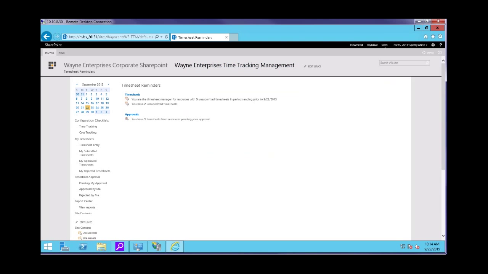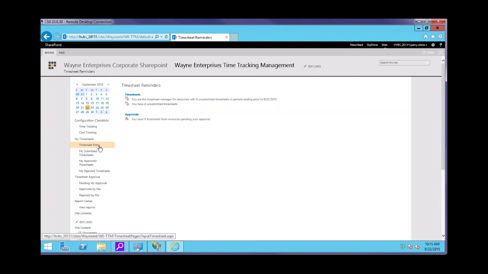As you can see on our landing screen again, you see the same timesheet reminders, but now they're a little different. We have 5 unsubmitted timesheets, along with 1 waiting the approval of the manager. Again, a little different look and feel depending on your manager and your permissions. Also, depending on permissions, you'll see, as we didn't on the other gentleman, that there are configuration checklists over here. They were not on the previous page. This is because he has permissions to administer the site. The other gentleman did not.